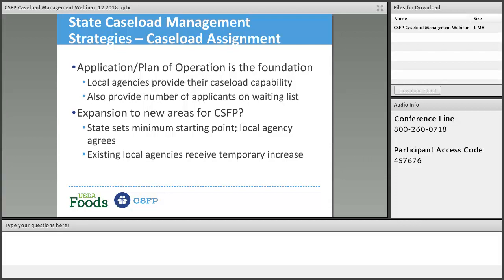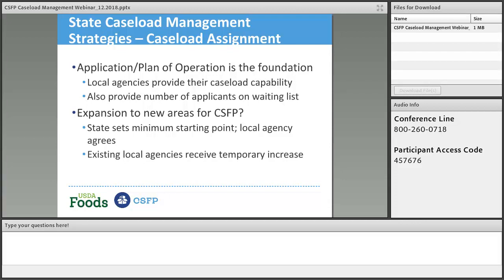It is something that we have within our automated system where they provide us all of the pertinent information regarding how much caseload they feel they can effectively use for the upcoming program year. They also tell us the number of applicants that they have on their waiting list. These numbers truly are the basis for what we provide into our state plan that comprises what we request.